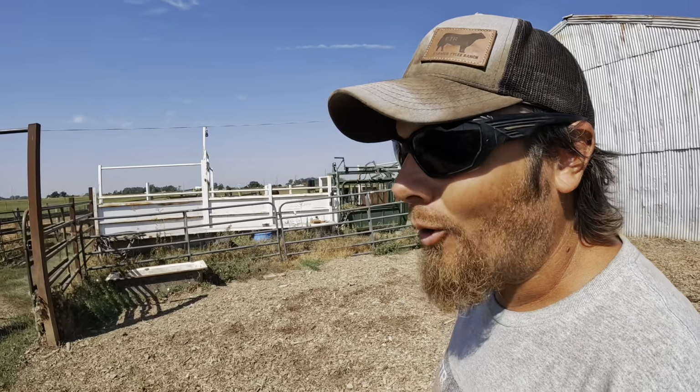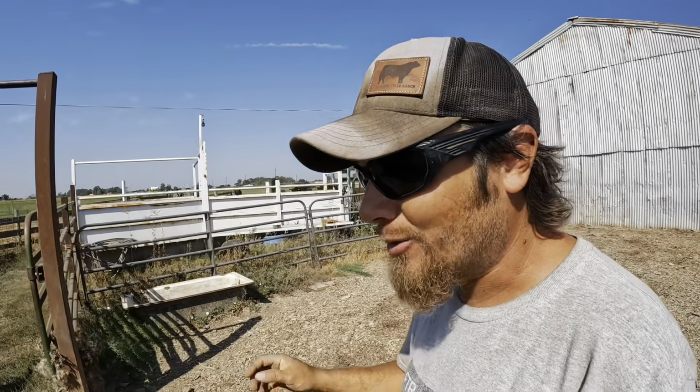That pipe's got a lot of holes in it. It's rusty. It's a really thin wall. I'm not even sure if it's worth saving for anything. I can't think of what I would ever need that for. I've got some more of that stuff in the shop that I salvaged off of something else that I've still yet to use for anything. So that may just end up going in the scrap pile.